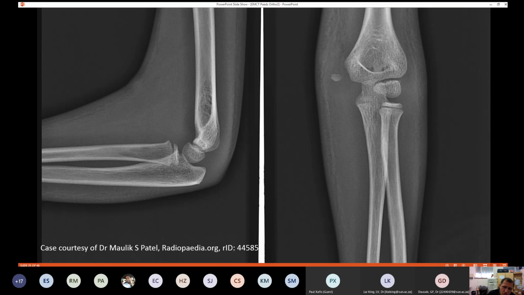So to continue to the medial epicondylar injuries, you can see the medial epicondyle in this view is displaced. It's probably just under 5 millimeters displaced, and if you only get a lateral, which reminds us to always get two views and compare the left and the right arm. If you only get the lateral view, you might miss this injury.